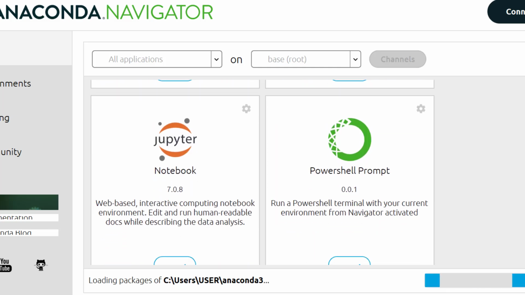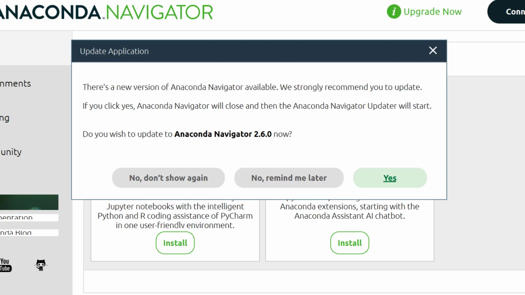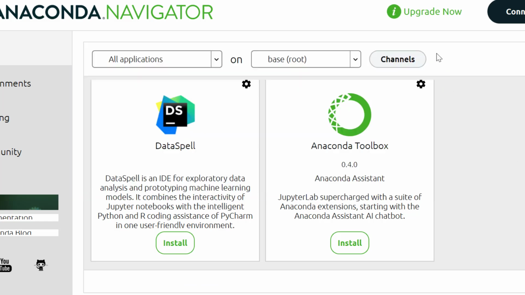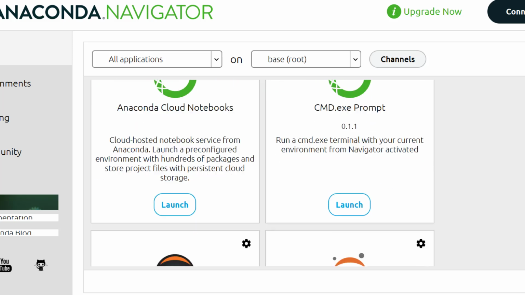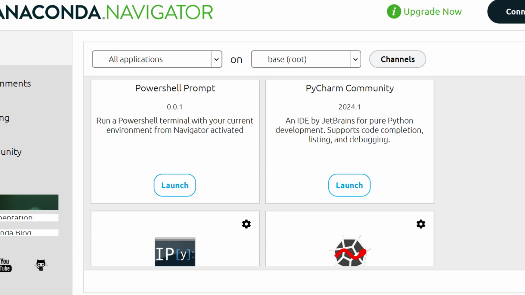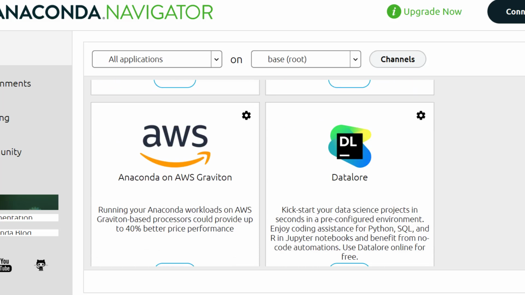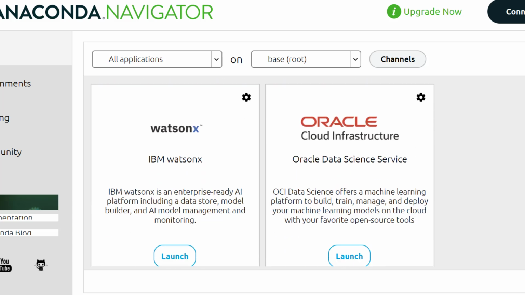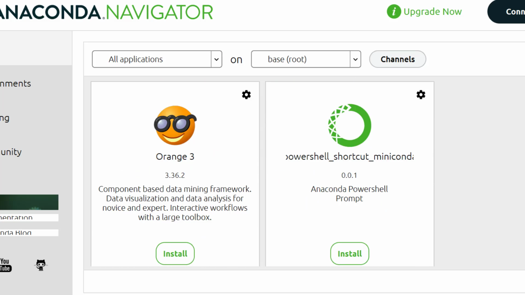If you scroll down, you can see Jupyter Notebook. You can see also PowerShell Prompt. When you scroll down, you can see them here. You can see we have PyCharm also here. We can launch it. There are a bunch of them.